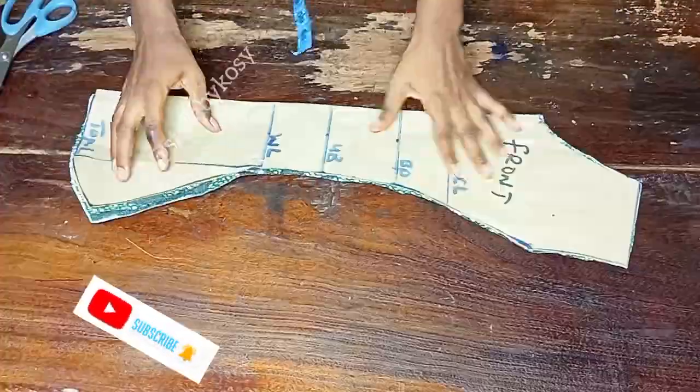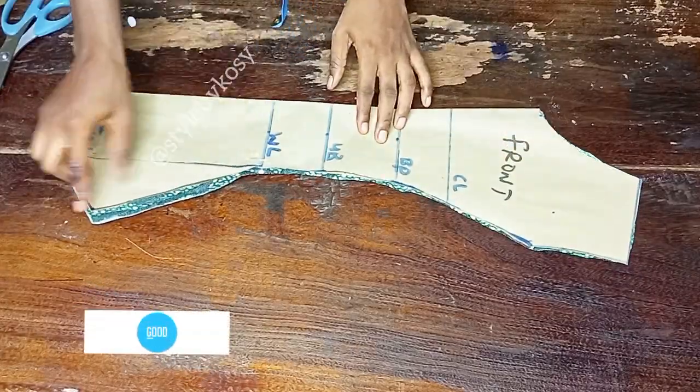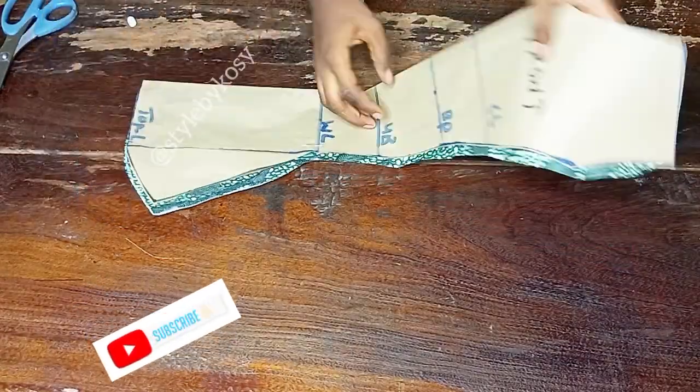So guys, after cutting the center front, you can see what I have here. Just go ahead and do the same thing on all the pieces you have.